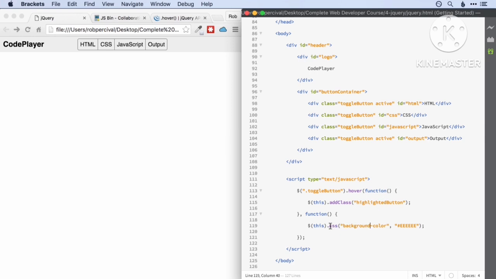And then when we stop hovering over, we want to remove the class of highlighted button.